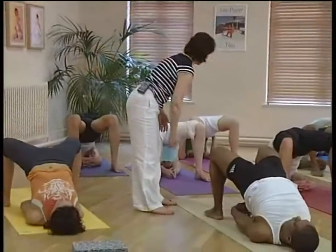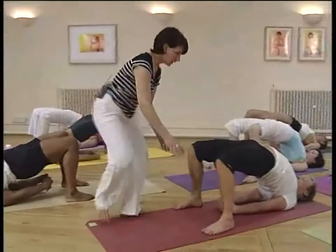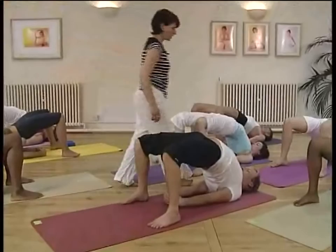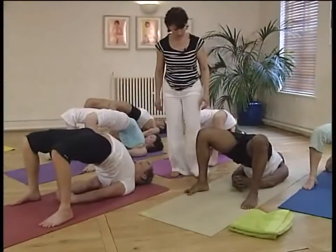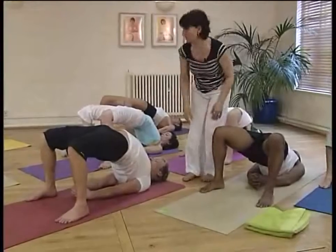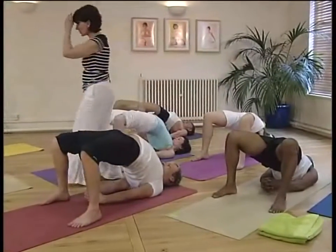Your feet are almost mat width apart, everybody. That's it. And do make sure that your heel and toe are in alignment. Don't let your knees roll in. Just have a little bit wider with your feet. Rachel, that's brilliant. Thank you. Lovely. And use the whole foot on the floor. That's it. I know this is difficult, but if you use the breath, it elevates the body and it elevates the spirit.